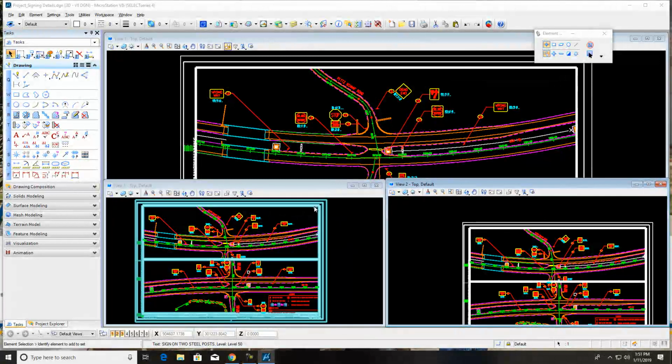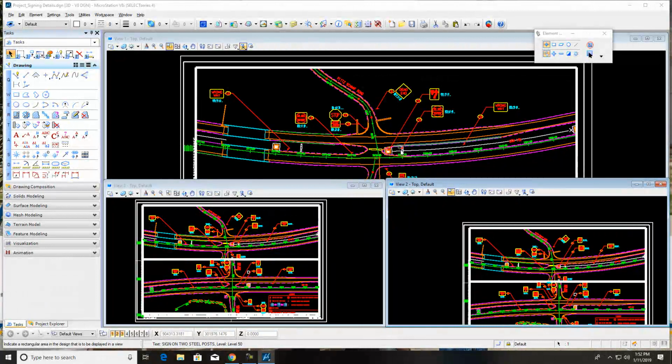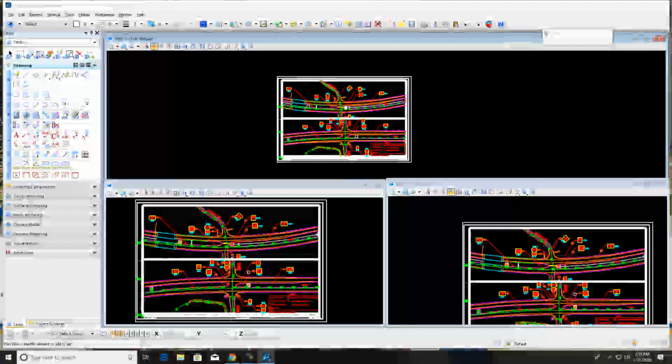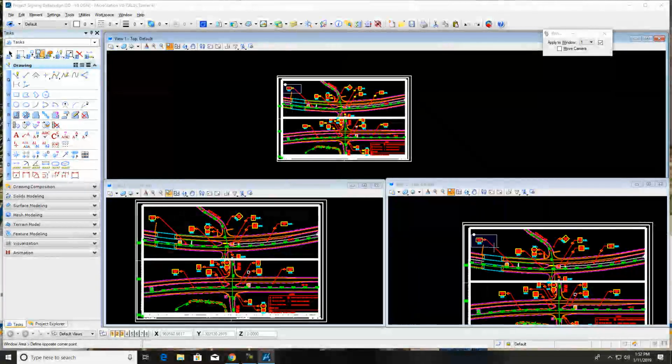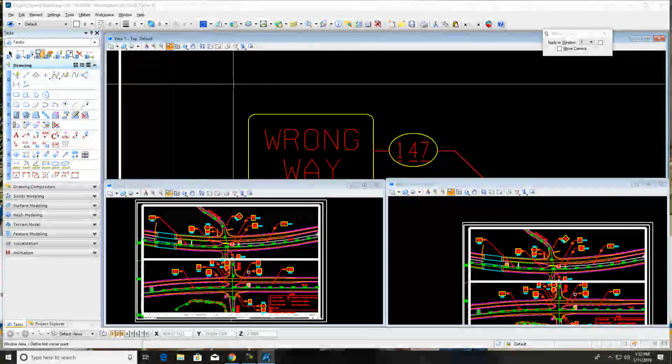Alright. So, up here at the top, you see how each view has its own view bar. This one does, and this one. Don't get confused and be working on this one and try to hit these buttons, because it'll move this other one. What I mean by that is, I want this one to be about where I want, and I can just wheel it to get there. But if I were to come up here and hit this window area, and then come down here and want to grab this, see what it grabs? It grabs this one up here. Do you see that? People get confused on that all the time.